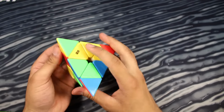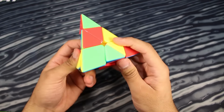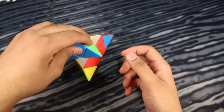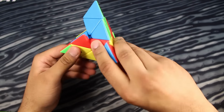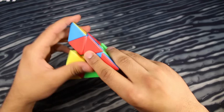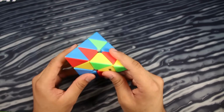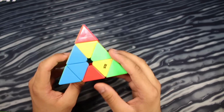I saw a video on Cheese Pyraminx, and the guy basically spins it a bunch of times and it just comes back into place. So this, it just didn't do it. So I don't know. They claim that it's magnetic, but we're gonna have to open it up and see. So let's just do a quick solve on this.